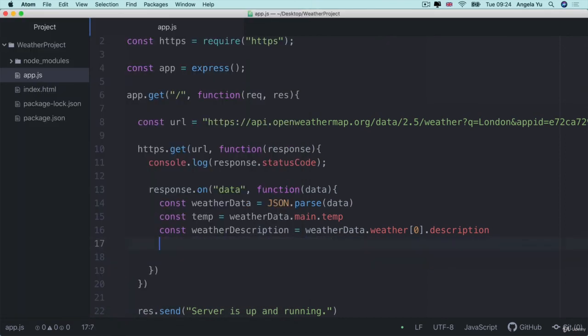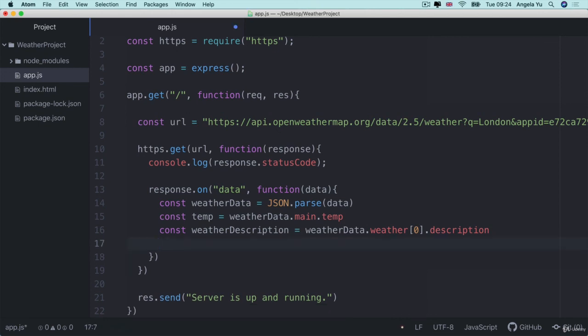So in this lesson, we looked at how to get hold of the data from the response and then to parse the JSON data that we get back into an actual JavaScript object. And then we saw how we can dig through our JavaScript object to get the specific pieces of data that we're interested in. Now, in the next lesson, we're going to be taking these pieces of data and using Express and Node to put the data into an actual HTTP website that we can display to our user. So head over to the next lesson to continue building out our site.